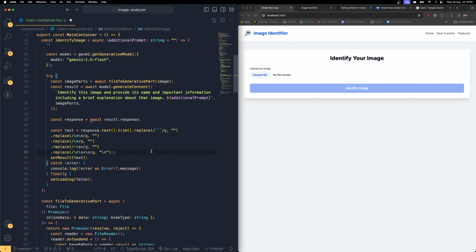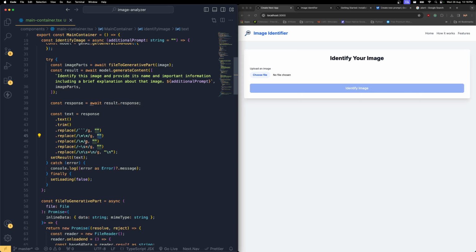If you are getting unwanted backticks, you need to convert them into an empty string, and if you are getting any unwanted extra asterisk symbols, you need to convert them as well. If you are getting a single asterisk, convert it. If you are getting any other patterns like this, you need to convert them into a new line. These are the ways to keep your record clean, right?